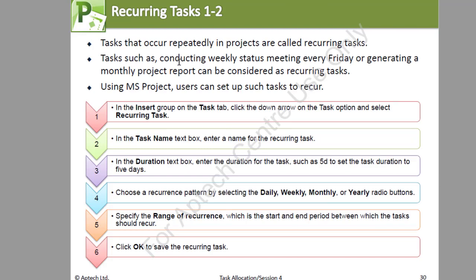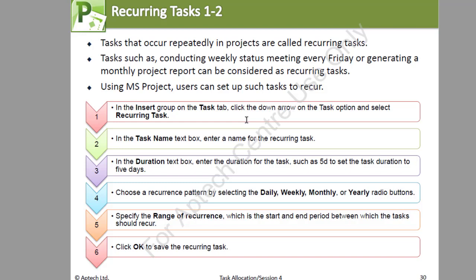Now we want to set the recurring tasks. Tasks that occur repeatedly in a project are called recurring tasks. Tasks such as conducting a weekly meeting every Friday or generating a monthly report can be considered recurring tasks, and using MS Project, users can set up such tasks to recur. In the Insert group on the Task tab, you click the down arrow on the Task option and select Recurring Task.